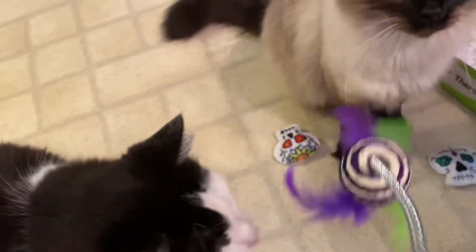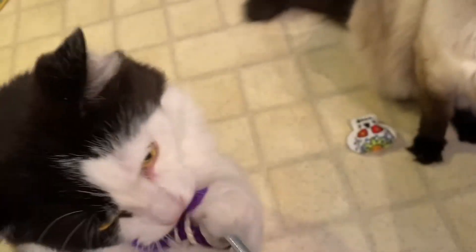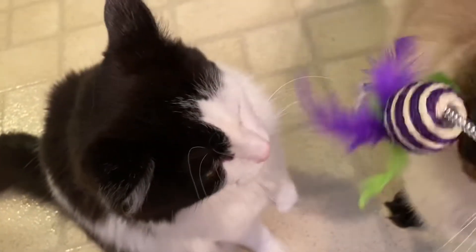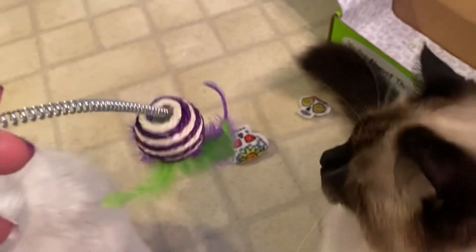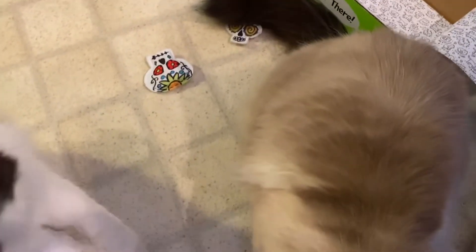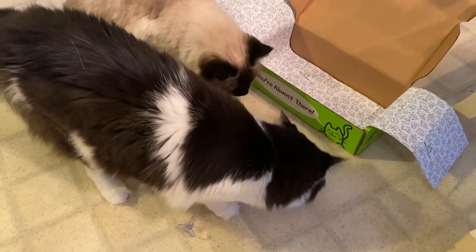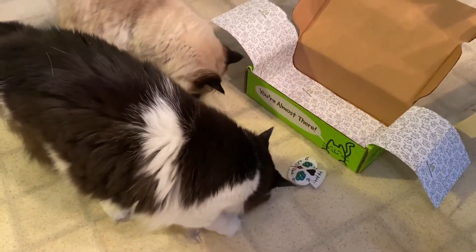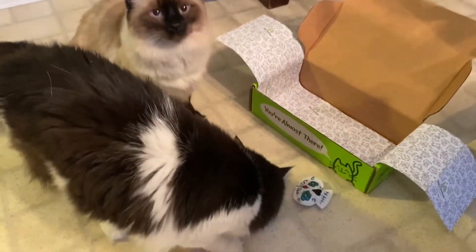They're acting just very, very tired right now. Come on, Smudge — you like that, don't you? He was already playing with it — there he goes. You like that, Smudge? Isn't that fun? I couldn't get it to stick to our floor. I don't know where Honey Bee is because she would love those sugar skulls. Well, the boys are very interested in the snacks. They love them, and I'm very happy that the snacks are natural ingredients and made in the USA. They'll play here in a little bit — they're just lazy right now.